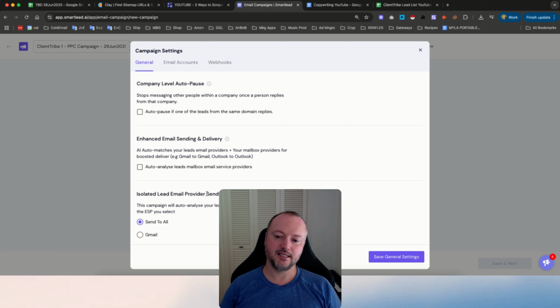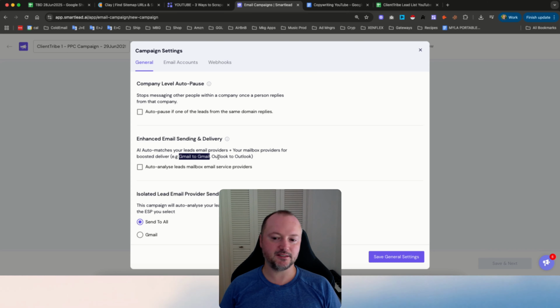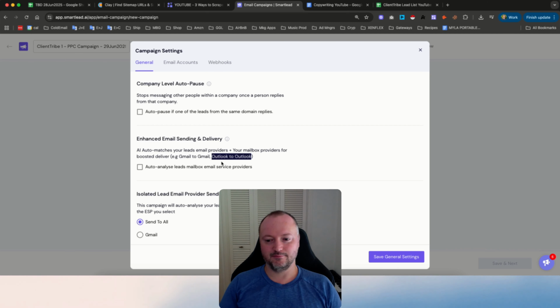If you only have Google or if you only have Outlook, there is absolutely no point in checking this box. Also, if you were to check this box, depending on the time of year or many other factors, what might happen is it might look highly suspicious to email service providers that this sender mailbox that you're sending from, that is an Outlook sender box, is only contacting other Outlook mailboxes.